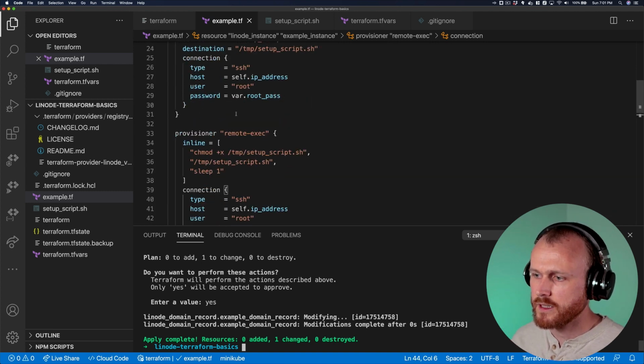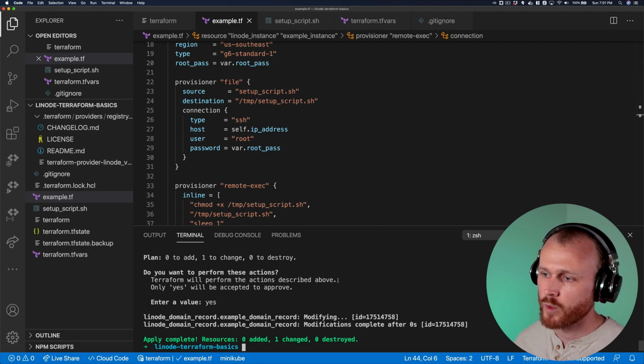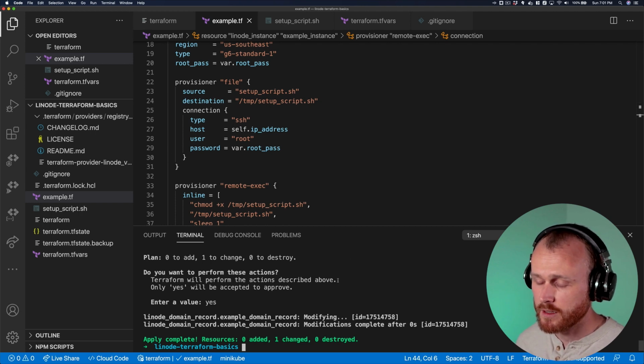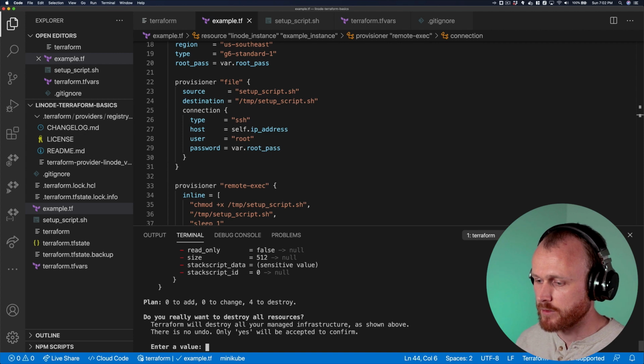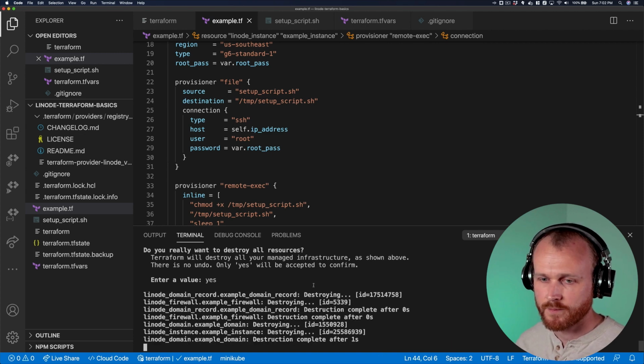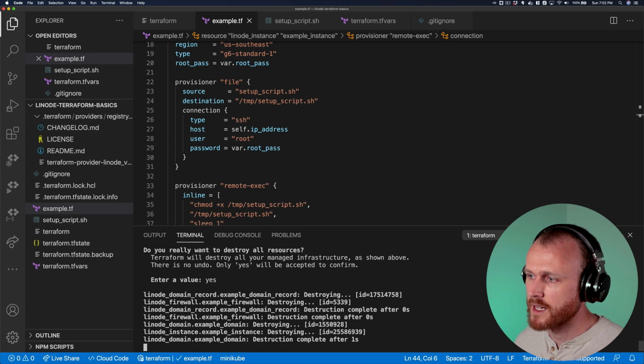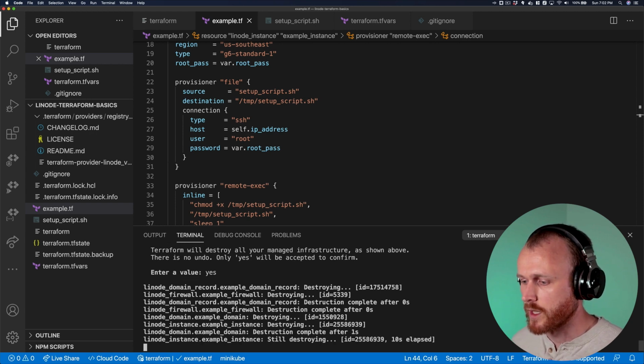Now you'll notice that these didn't actually do anything. And the reason for that is these provisioners only occur upon the first creation of that resource. And so what I'm actually going to do is destroy my entire setup with Terraform destroy, and then re-bring up the entire configuration such that those provisioners will be applied. Again, this is the beauty of using infrastructure as code, is we can very quickly bring up environments, bring them back down, test things out, and get them working.